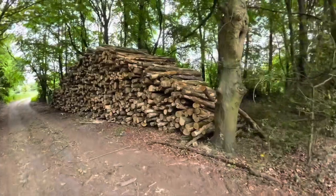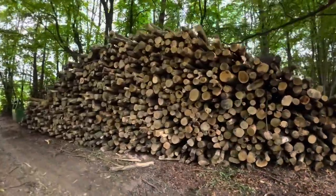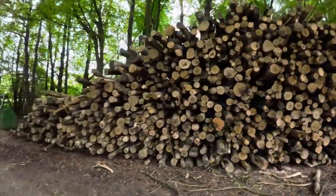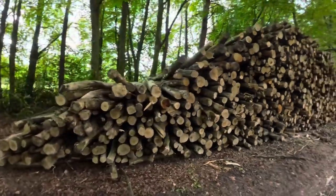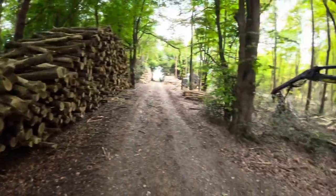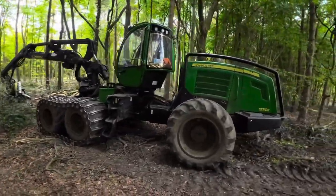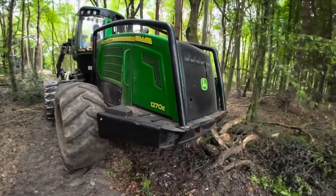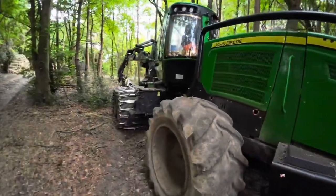So this is smaller grade firewood. Perfect for a smaller processor. It's the harvester. A big old Cummins lump in it. Does sound good when it's running.